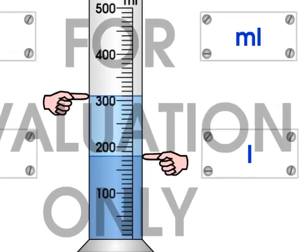Let's go back to an easier one. To find out how much each line is worth, take the two lower numbers: 20 minus 10 is 10. Count the lines: there are ten. So 10 divided by 10 is 1 — each line is worth 1 milliliter. So we have 31 milliliters minus 18 milliliters, which equals 13 milliliters for our rock or irregularly shaped object.